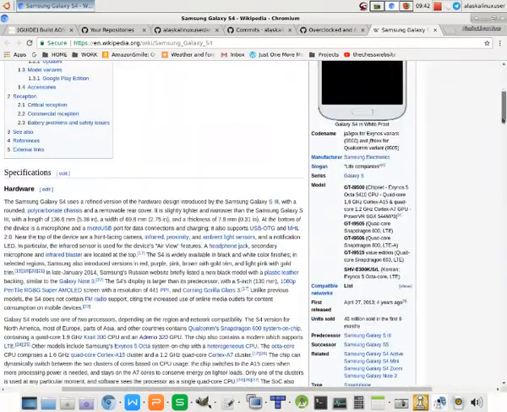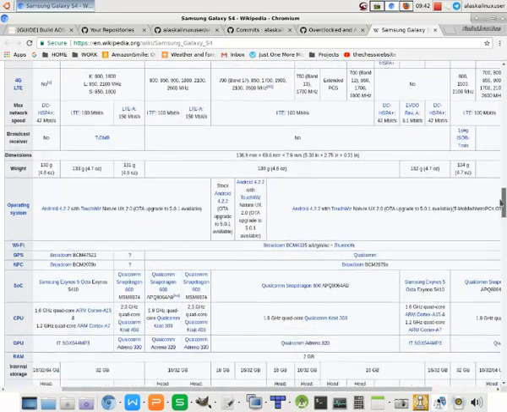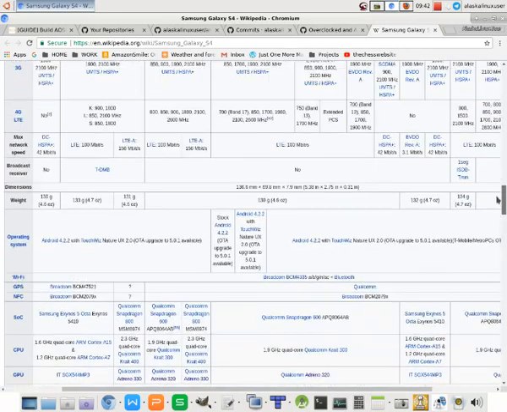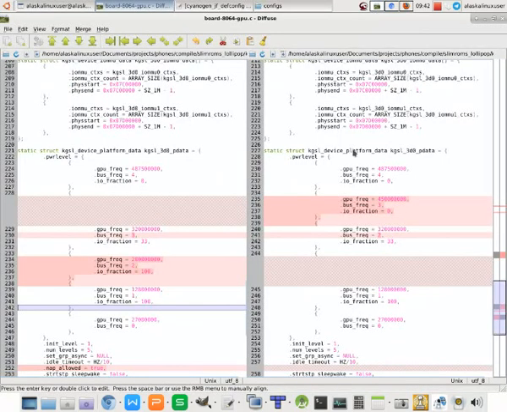The kernel that you're working on, the file names will be different, but I just want you to remember, you can look up about the phone, like we're using the M919, and we look up the tables, we see what the system on a chip is, it's that 8064AB, and the CPU is a Qualcomm Krait 300. So we take that information and then we can go look at our files. Jump over here.